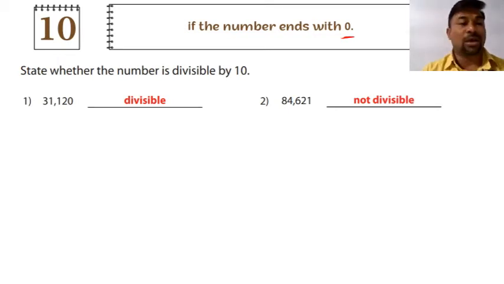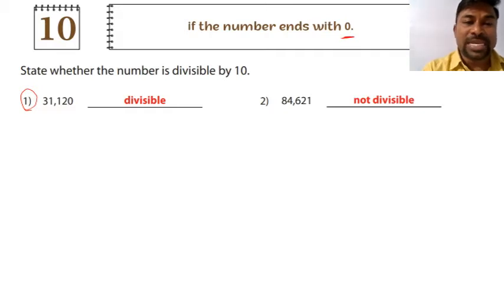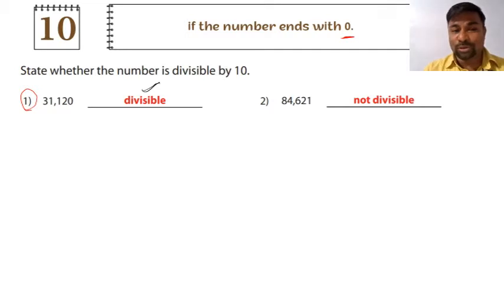Let's go with the example now. See the first question, the first one we are discussing. I have clearly informed there that the number is divisible by 10. So how are we going to do that? See the last digit there. What's the last digit? It's 0. So by seeing the last digit, straight away we can say yes, the entire number is divisible by 10.